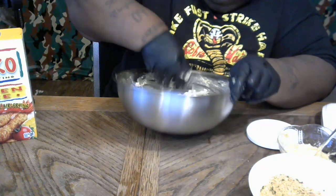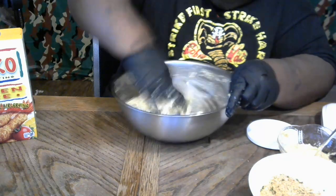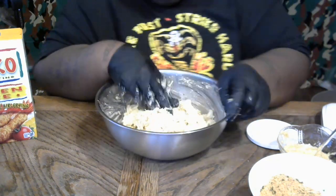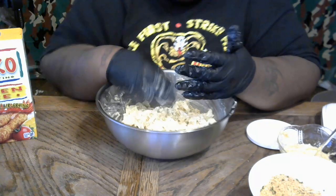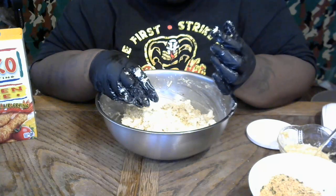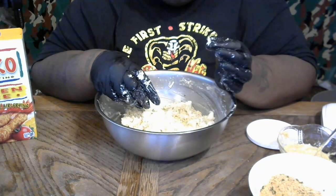Yay! Yo, I'm being silly right now, but yeah, I'm happy about that because I really don't want to add the panko breadcrumbs. So, let me see. Cause you have to check for flavor.